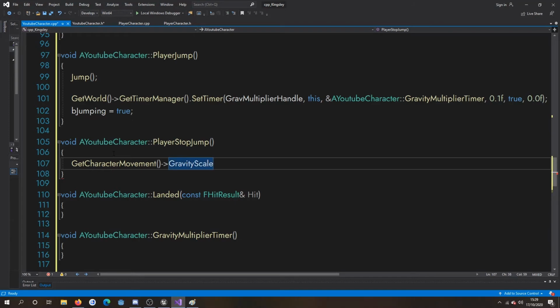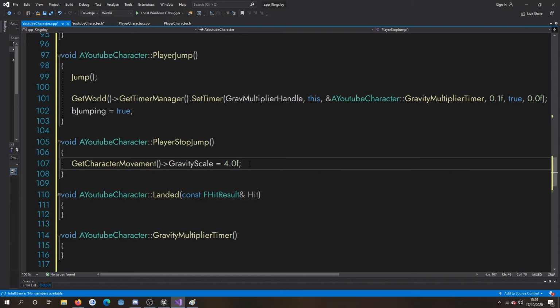So we don't need any more brackets or anything, it'll just be gravity scale. And we're just going to make it equal to 4, because that's a good number. Quite a lot of these numbers are personal preference. You play around with it and find which is the best for you. So that's all we're going to put in that.